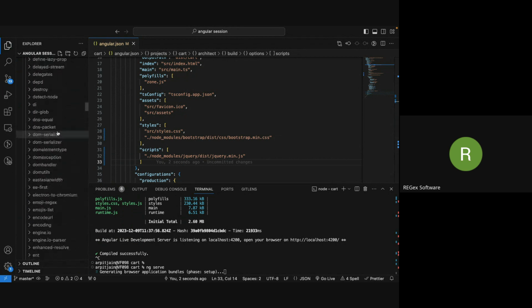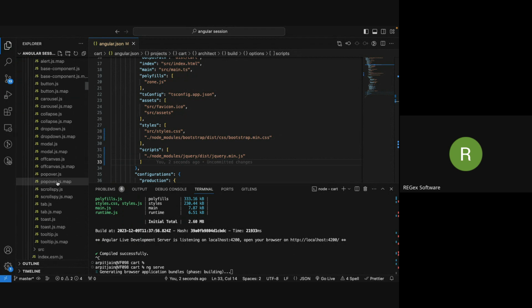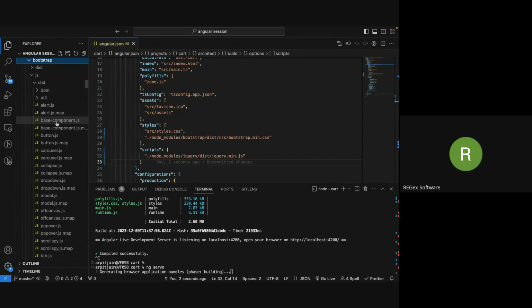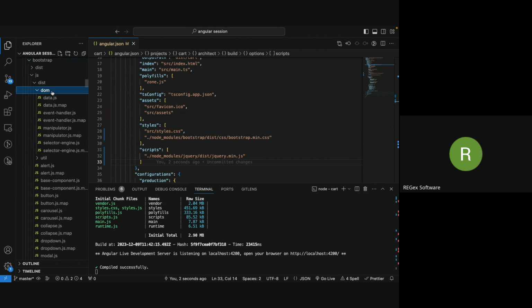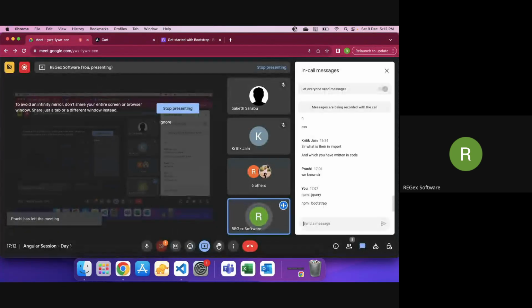Till then, let's find out if there is any script needed for the JavaScript or whether it will do it automatically. As far as I remember, it should do it itself if there is no file like this. Okay, so the project is started. Now see, the CSS is applied and JavaScript is also working. So we don't need to do anything else. We just need to paste this link in the build of our angular.json. I have pasted the complete path and address in the chat as well for your reference.